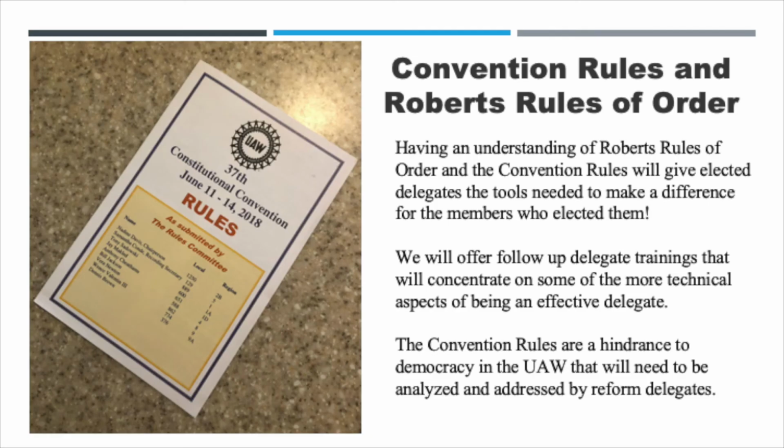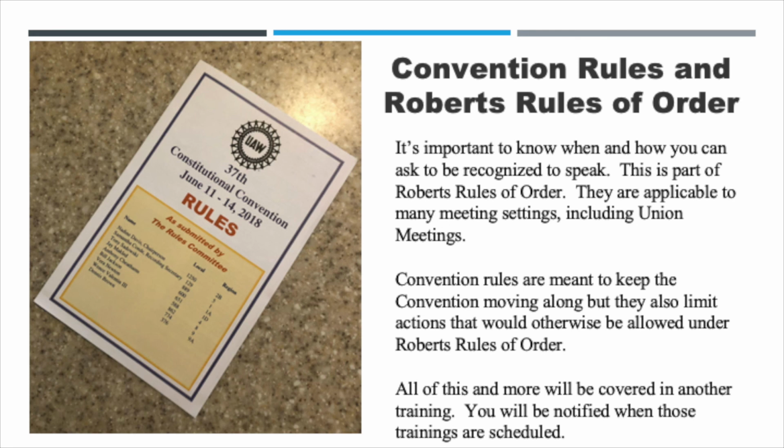Okay, the convention will be run by Robert's Rules of Order and also by special rules of the Constitutional Convention. Those rules sometimes get in the way of democratic procedures, and we should take a look at that in future when we convene for the convention this time. We're going to have trainings on Robert's Rules of Order and also discuss the rules of the Constitutional Convention and what rules in particular are a problem that's holding up the democratic processes.